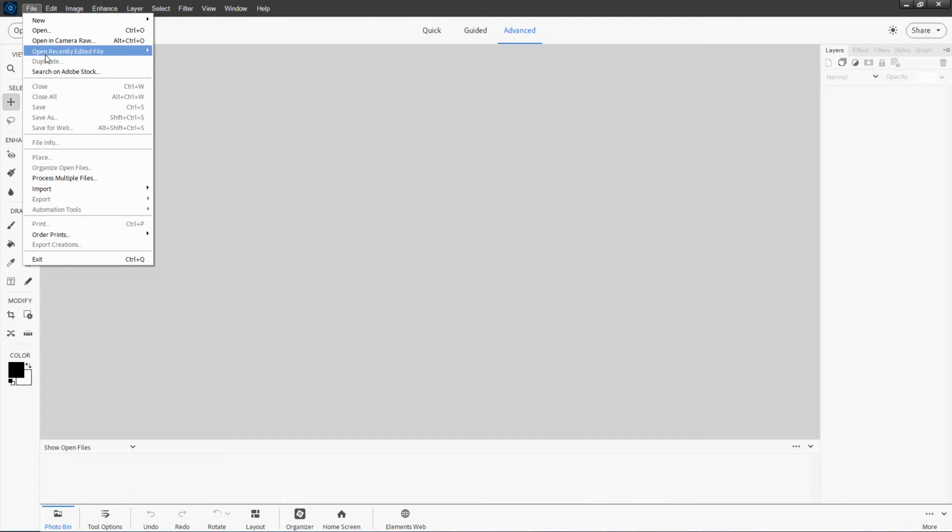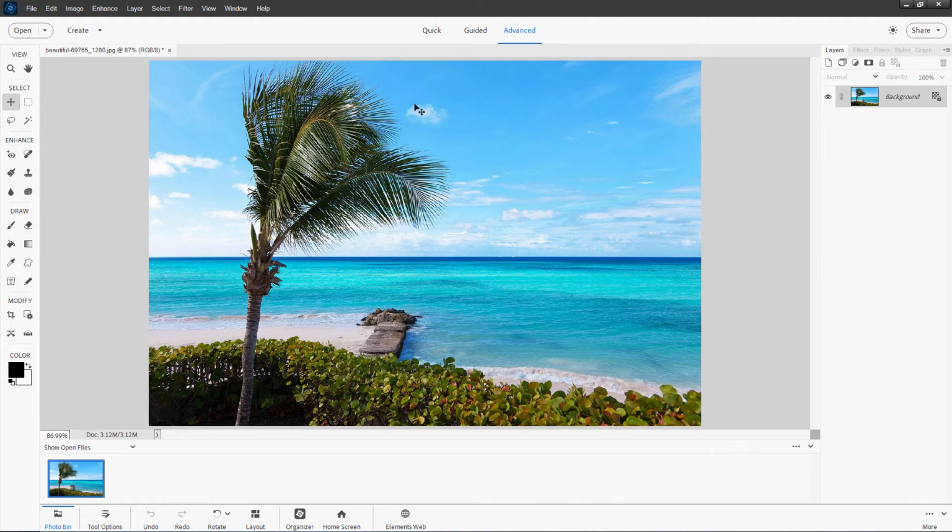And up here, File, and come down to Recently Opened. And there we go. It's still a very nice picture, but the sky doesn't look as saturated. The water doesn't look as saturated because we're now on a light background as opposed to a dark background. So if you go for the dark background, just keep in mind that things may look a bit more saturated to your eye just because of the contrast between the background and your main image.